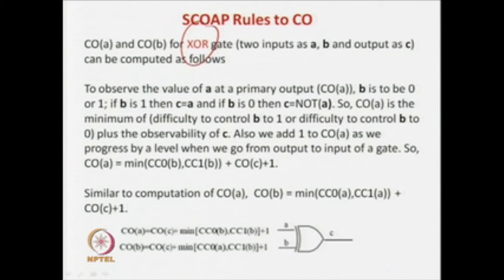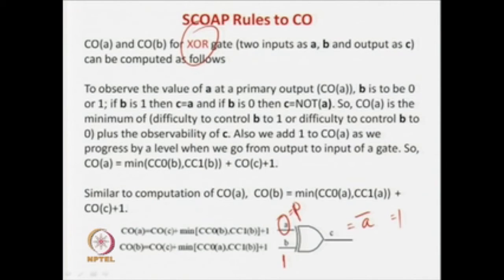Now, we have to again observe carefully for the XOR gate, because the XOR gate is the most complex one. So, let us see how it can be done. Say for example, you have to observe this at this output. Now, we all know that if B is equal to 1, then what is the value of C? C is equal to A bar, because we know that an XOR gate is a controlled inverter. If you apply one bit as a 1, then you get an inversion. So, say if you apply a 1 over here and let A be 0, then 0 and 1 will give the value of 1, the inverse, so A prime.